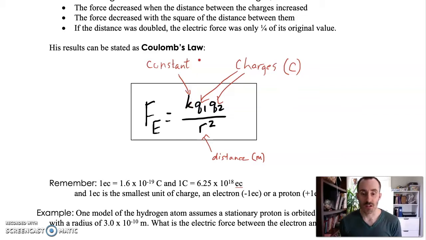Now, the one thing that I haven't filled in here is what this constant actually is. So Coulomb's constant turns out to be 9 times 10 to the power of 9. Usually when you have a direct variation like this in a formula, you are going to find that there's some sort of constant that relates the two numbers to each other, and it turns out this one is 9 times 10 to the 9.